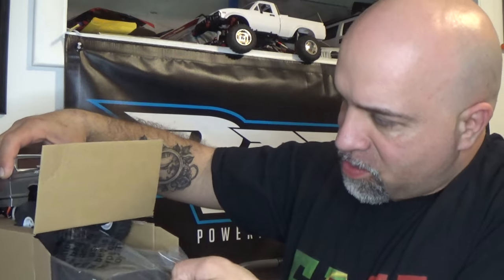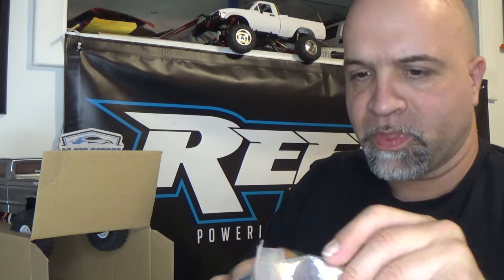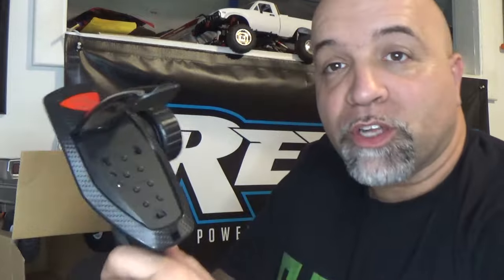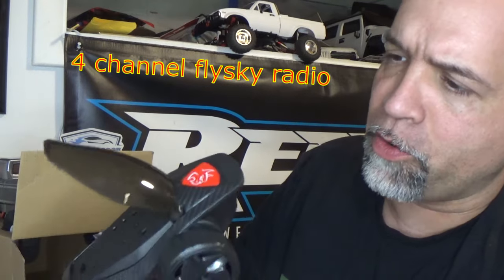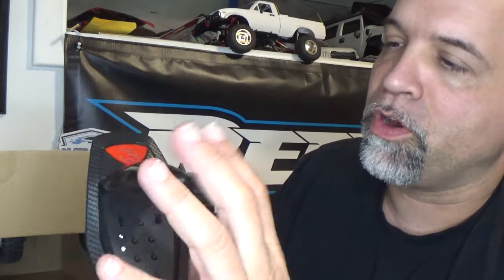Now the next thing that we get is your controller. This is actually a pretty nice controller. The controller here, you guys, comes with your steering reverse, throttle reverse, your bind button here in the middle. You got your steering trim, your throttle trim, and your steering dual rate. This is a 4-channel radio. So you have 1, 2, 3. You have a third channel right there, and you have a button right here that is a fourth channel. And right here, you have your on off. Pretty good, nice controller.